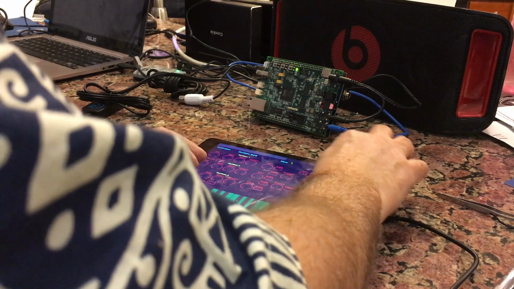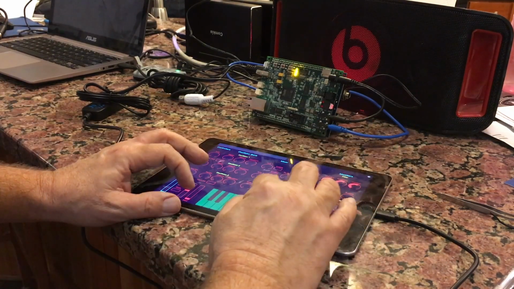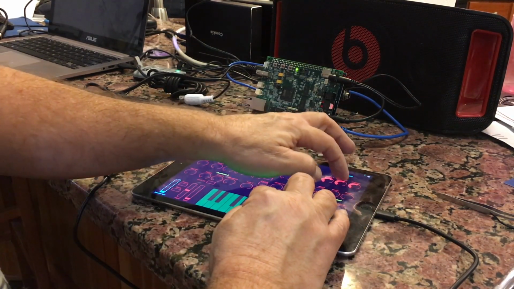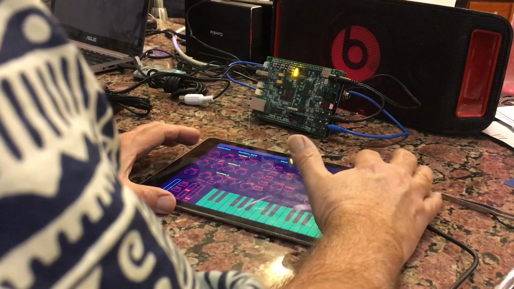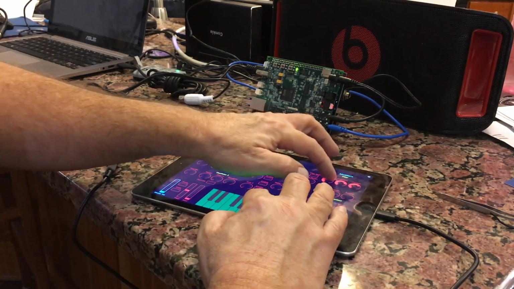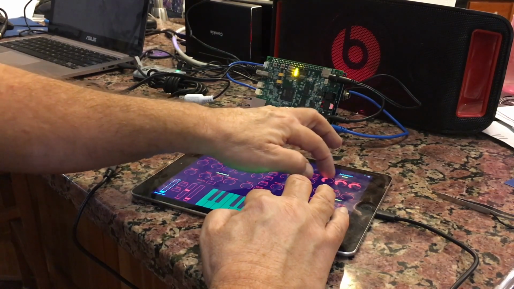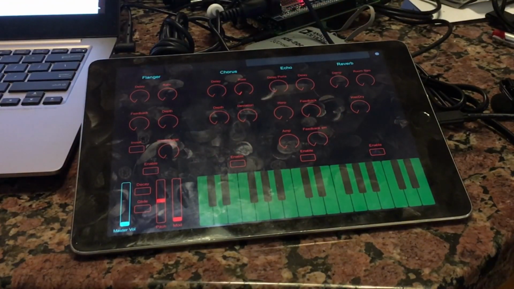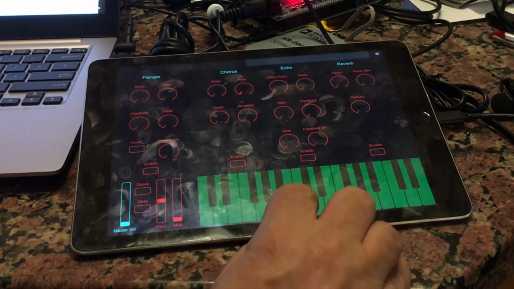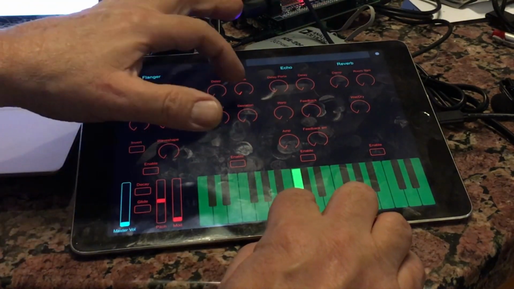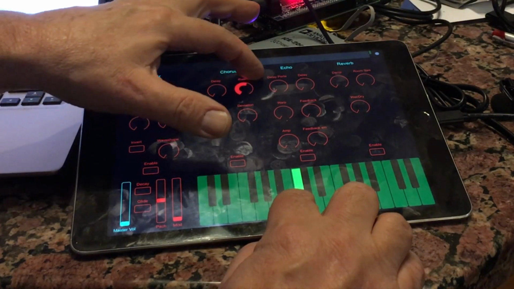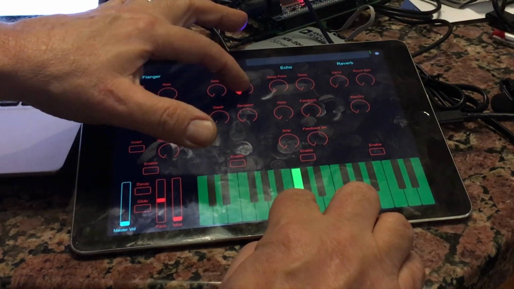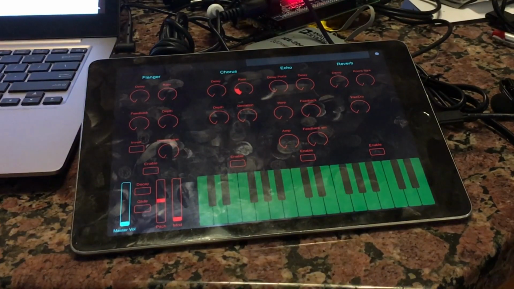And I'm going to go ahead and do a little noodling with the filter here. Bring up the emphasis a bit, the contour a bit. Classic analog filter. And now I'll switch to page number 2, and these are the controls for the effects which are running on core number 2, and I'm just going to play with the rate of the chorus. That's a nice sound there. So MIDI is going to both core number 1 and core number 2.